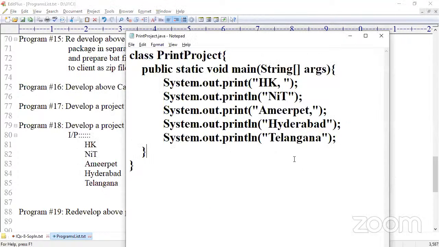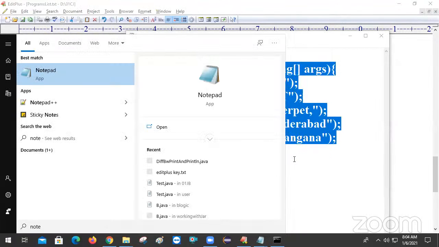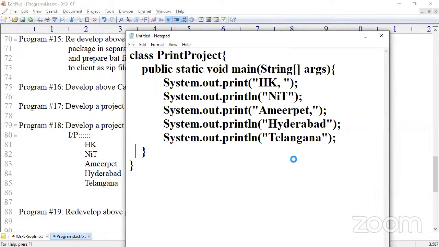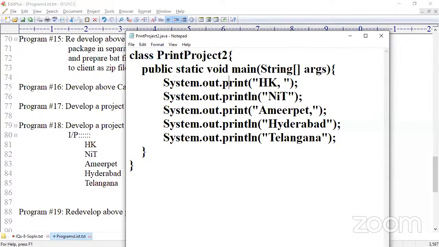Simple program, no? Copy, paste, print project 2. I want to call it PrintProject2.java. Then I want to display all these messages by using only print.